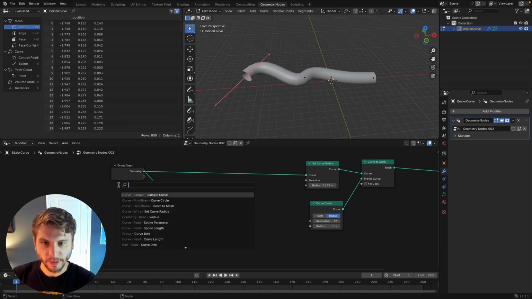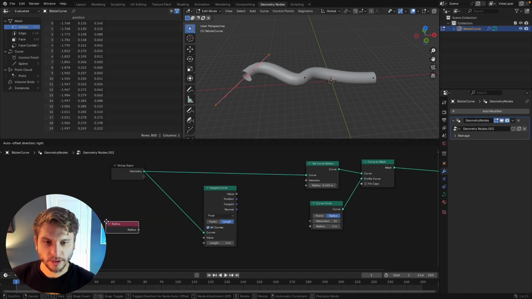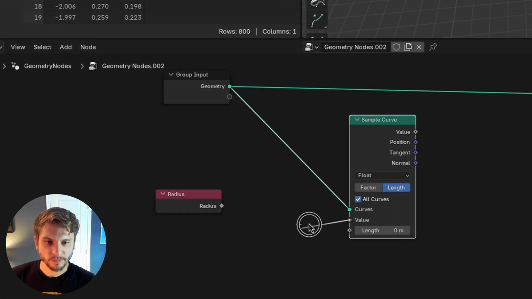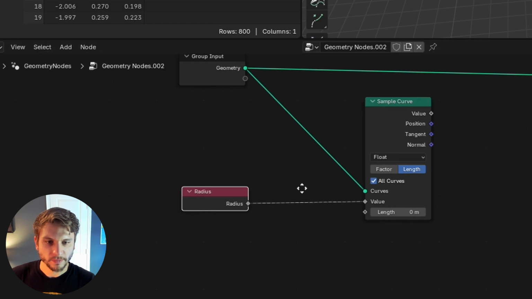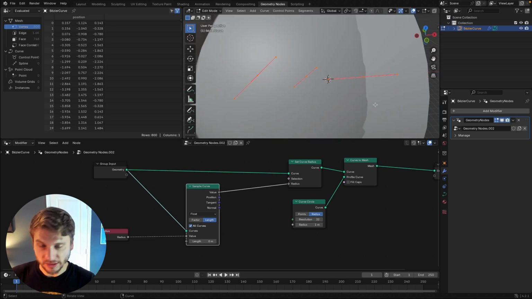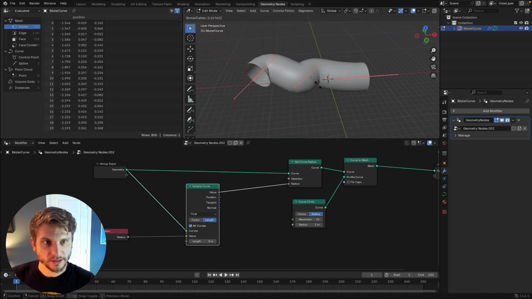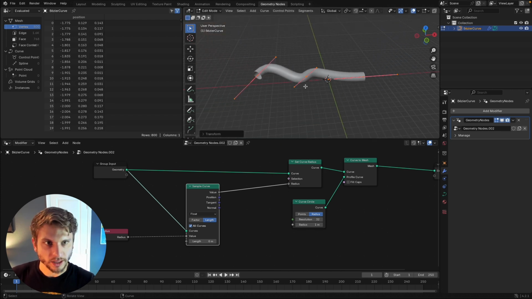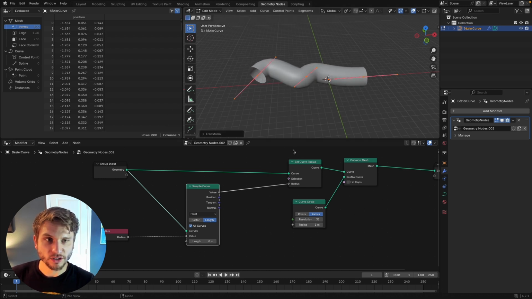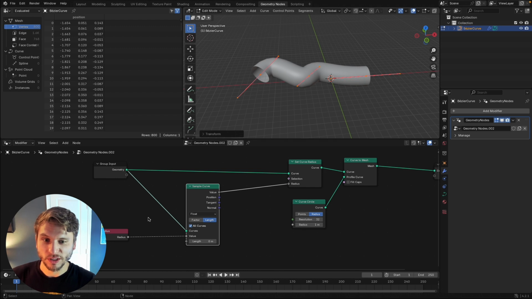We need that information applied into our node network. And the way we do that is just by adding in a Radius node. And you see this value, this is just kind of an empty arbitrary socket. We can just connect the Radius node into there. And now if we feed the output into the radius, you see that gives us a radius all right. And we can even scale using the shortcut in the viewport, but we can only scale all of the points. We're only getting the radius for the entire curve, and we need more specific control over that.